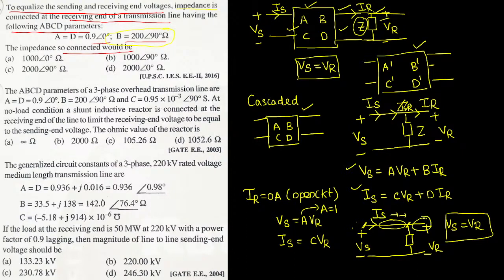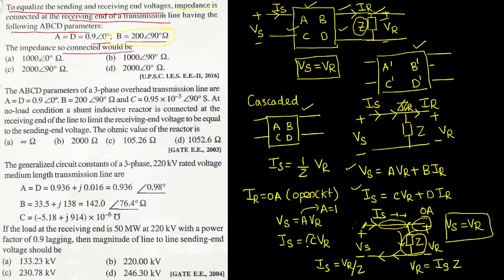After that what will happen? Here it cannot go because we are already open circuiting this terminal. So it will be 0 ampere. So this sending end current will be diverted through the impedance Z and then it is coming back. So now what I can write is, from this receiving end voltage Vr equal to the voltage drop across the impedance. Correct? Alternative way, it can also be written as Is into Z. From this what I can say, the value of Is equal to Vr divided by Z. See, finally what we got, Is equal to 1 by Z into Vr. See there, Is equal to C into Vr, here Is equal to 1 by Z into Vr. So from this what we found, the value of C equal to 1 by Z.